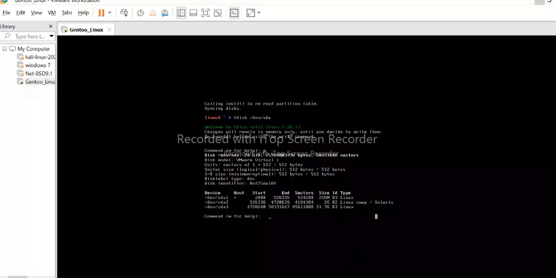Now we are going to encrypt our partition, setting up the password basically for sda3.